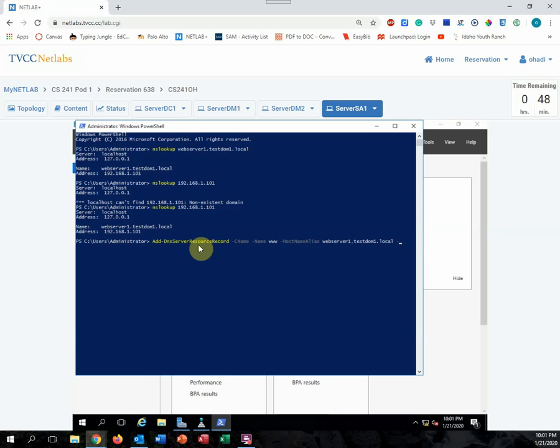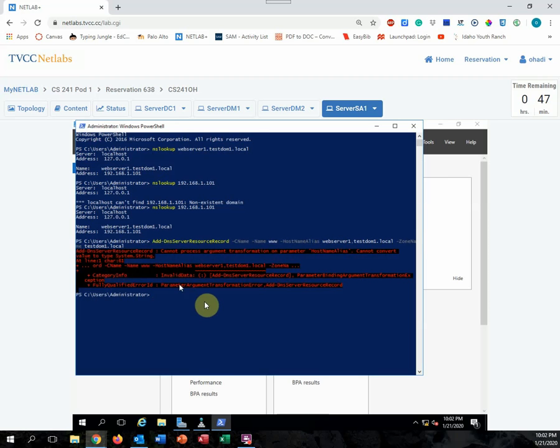I will give it the zone name, which is test.dom1.local. Now I can type printer, then it says cannot process argument transformation on parameter HostNameAlias, cannot convert the value.